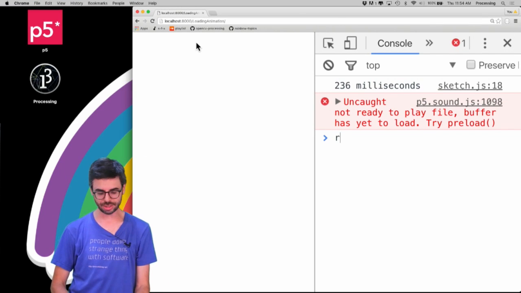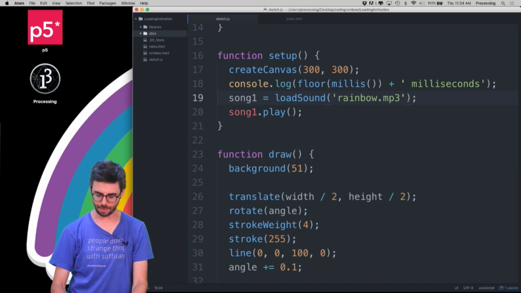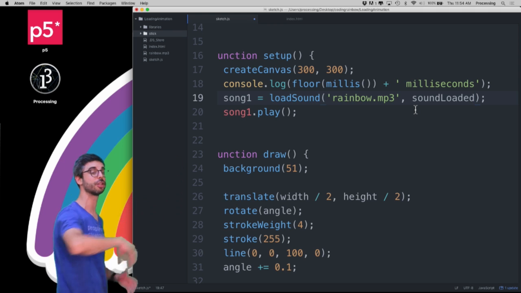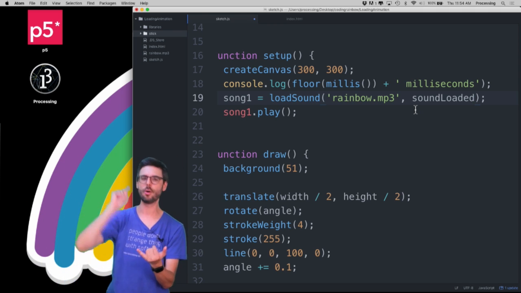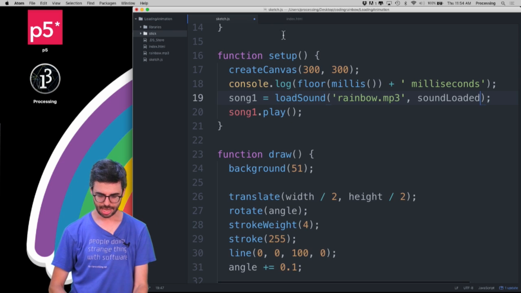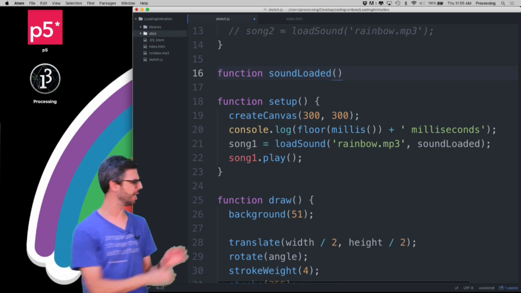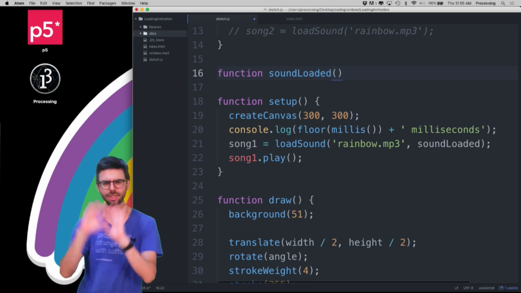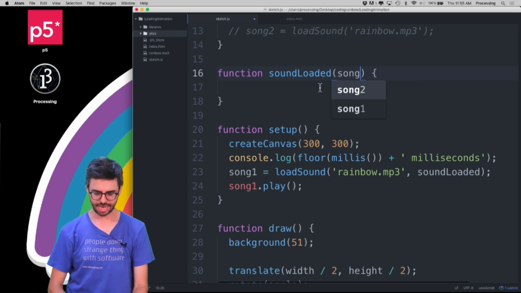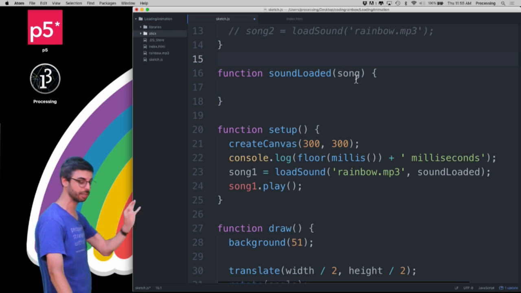So the way that this works, and I have some other videos about this, is with this idea of a callback. I can write a callback here that's called something like soundLoaded. I can add a second argument to the load function, and this is the same for loadImage, loadJSON. There are lots of different ways I could write the function, embed it anonymously, but I'm just going to make it a separate function outside here.